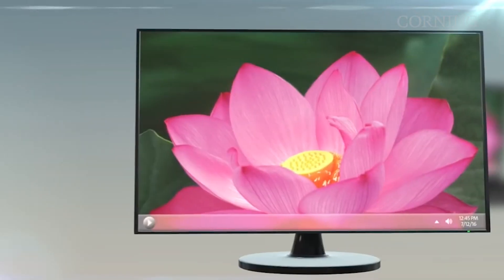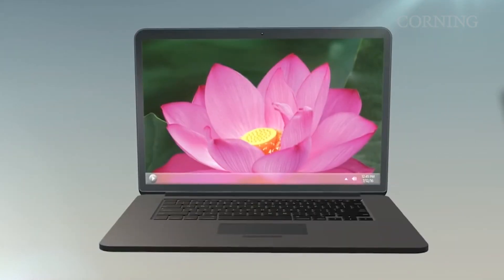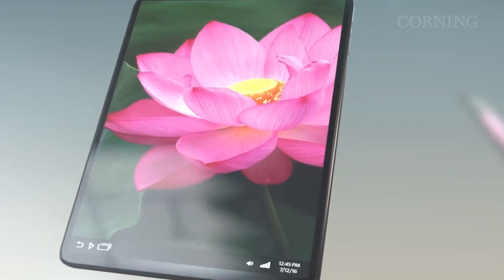OLED displays are a somewhat new and promising type of display technology, and their strongest side is the perfect black. It's an active device that can be switched completely off, so it produces a velvety black. At the same time, OLEDs struggle to produce enough brightness, so every percent of extra efficiency that you can enable in that device allows the display industry to make better displays with higher peak brightness.